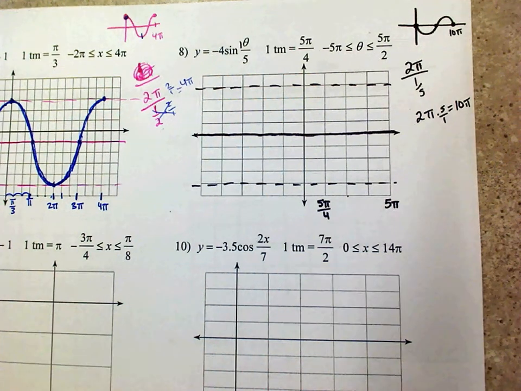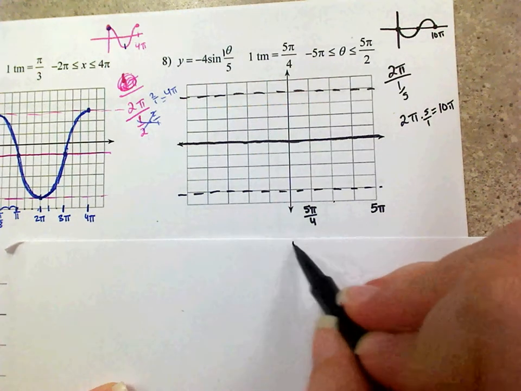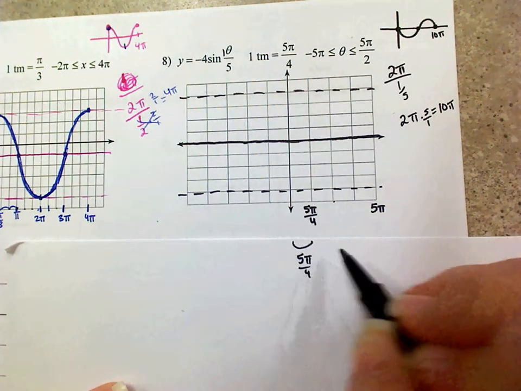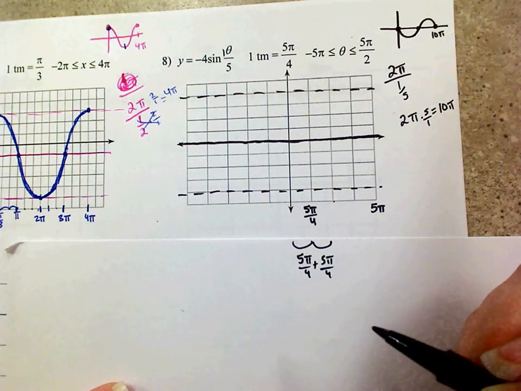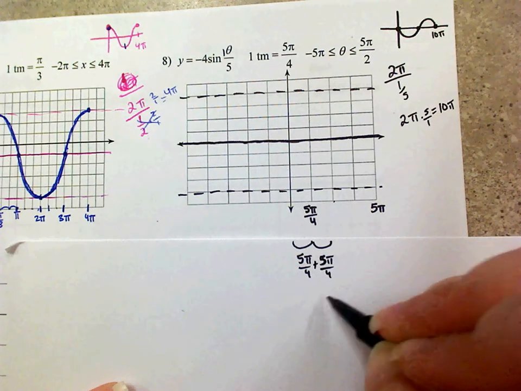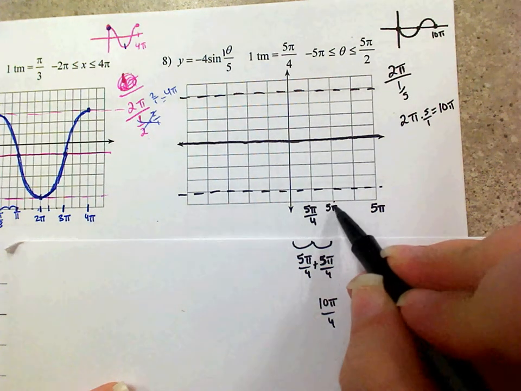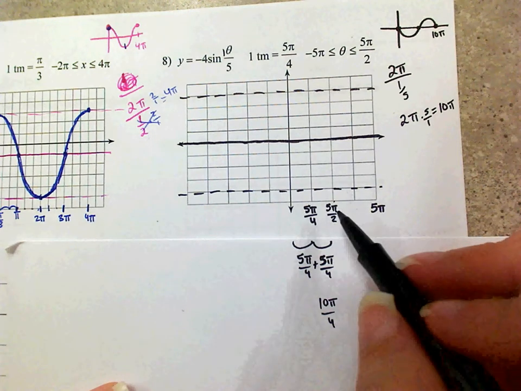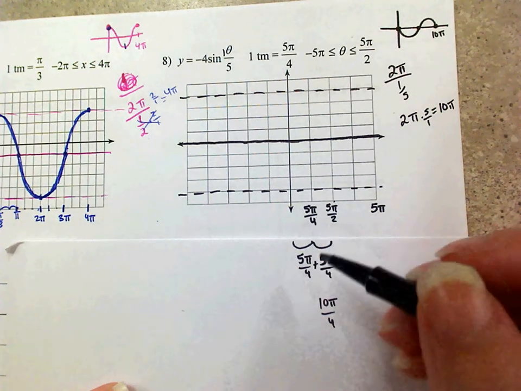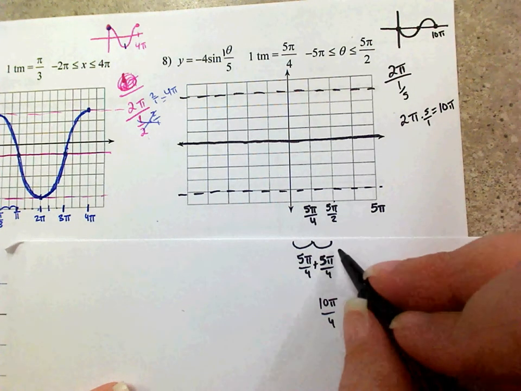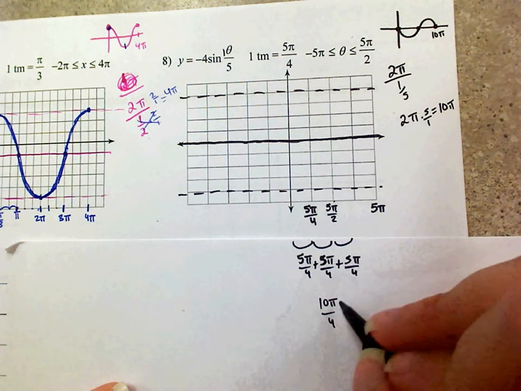Okay. If this is 1 5 pi over 4, then this is another one. So we add 5 pi over 4. 5 pi over 4 plus 5 pi over 4 is 10 pi over 4. And 10 pi over 4 simplifies to 5 halves. Which makes sense if you think about this being 5 halves, that's half of it. And that's a fourth of it. So that should be 3/4 of it. So I add another 5 pi over 4 to get to that one. And that makes it 15 pi over 4, which does not simplify.